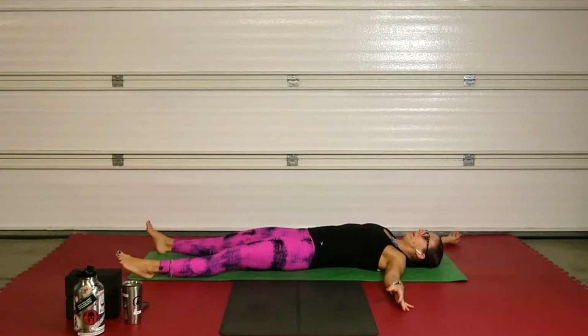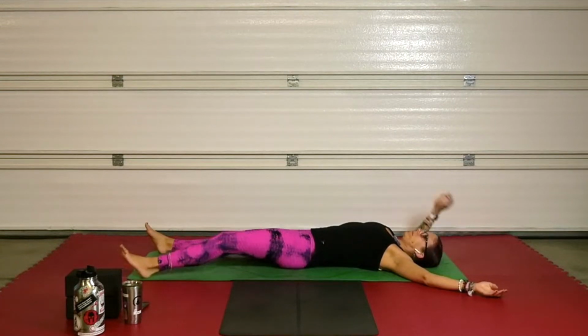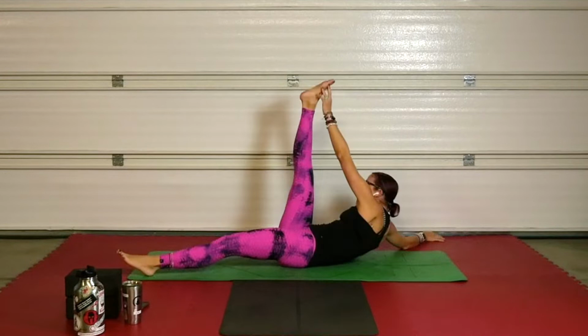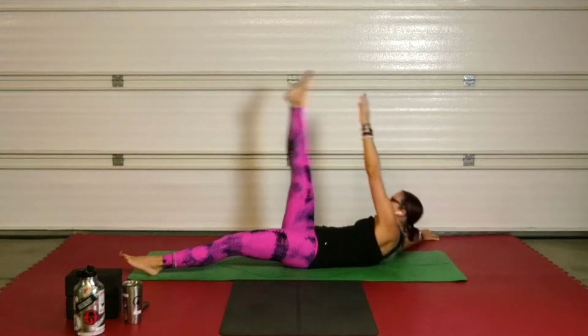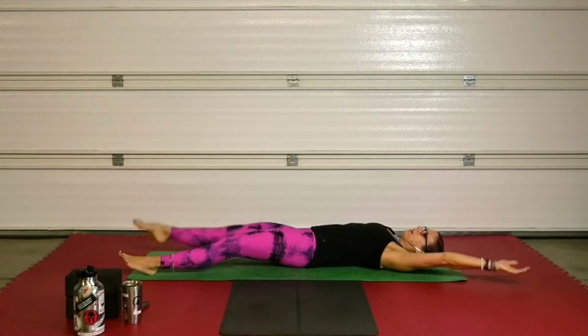Change. All right, starfish out. Other side. Right hand to left foot. Ready? Let's go. Take it up, right back down. Kick that tailbone up, really contracting those ab muscles. Get that arm all the way up to that foot.